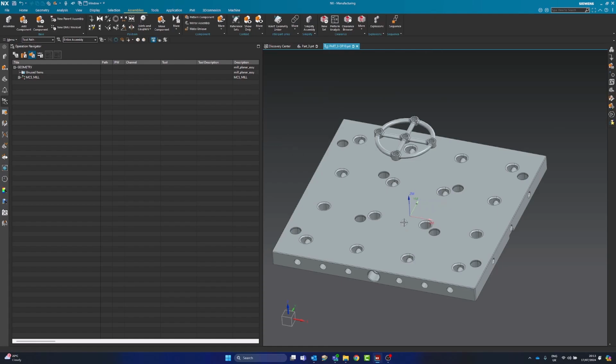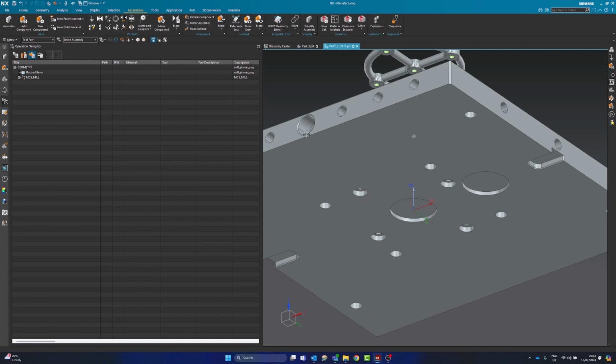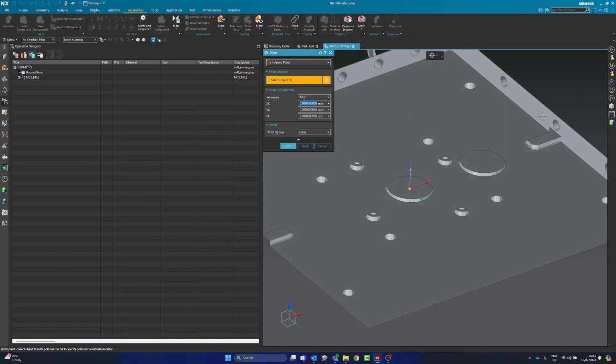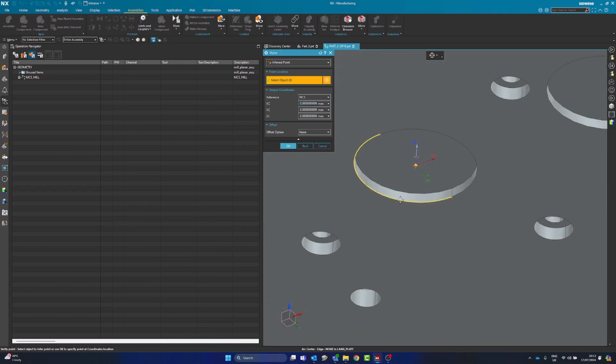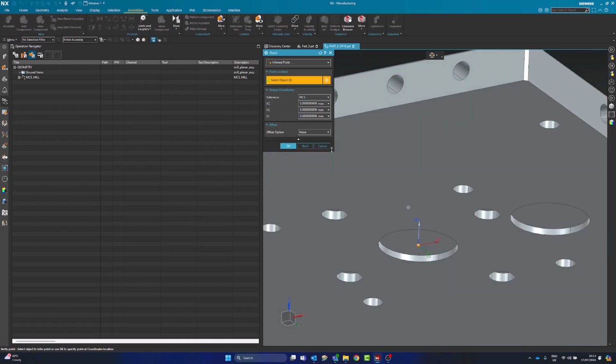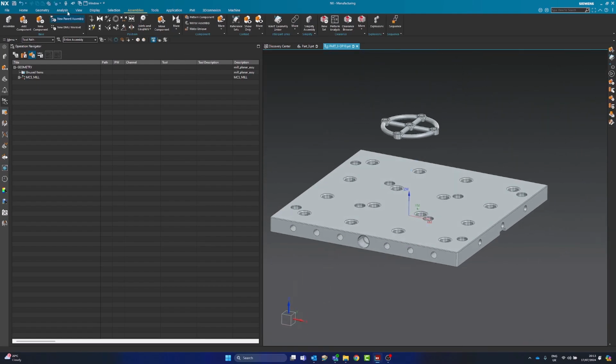Okay. So now I'm hoping that this center point is absolutely in the middle. So let's just check that again. So point information: 0, 0, 0. So we are spot on in the middle. The next thing that I would like to do, or at least show you a little bit.